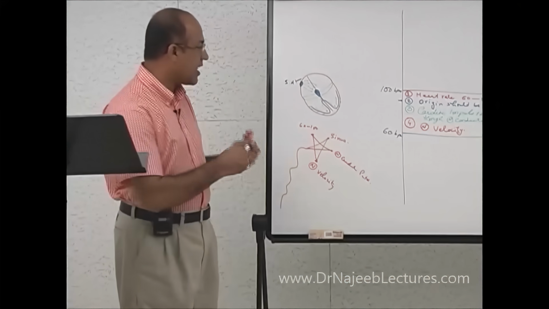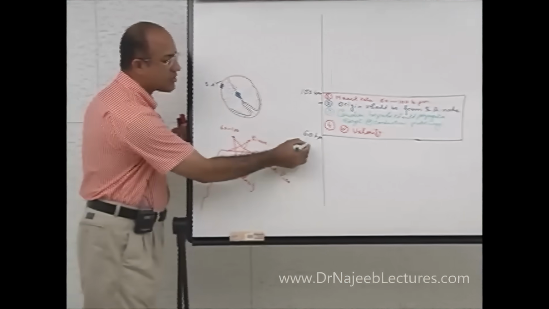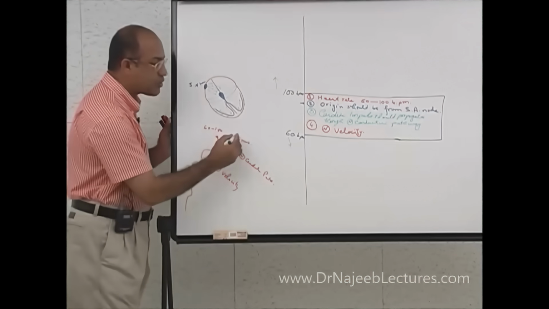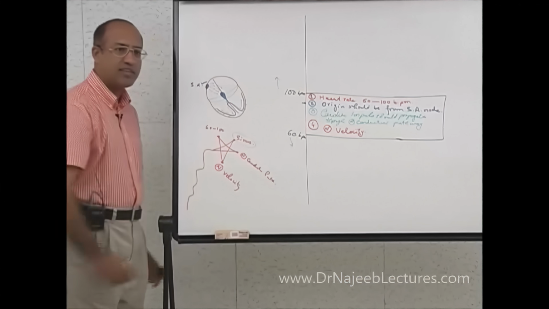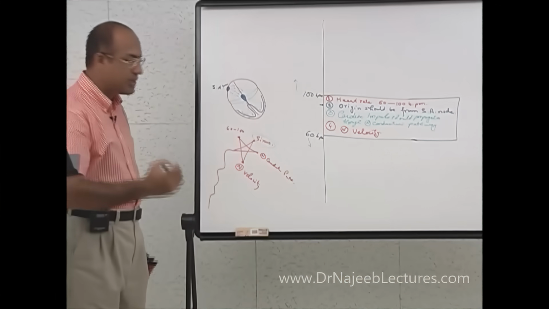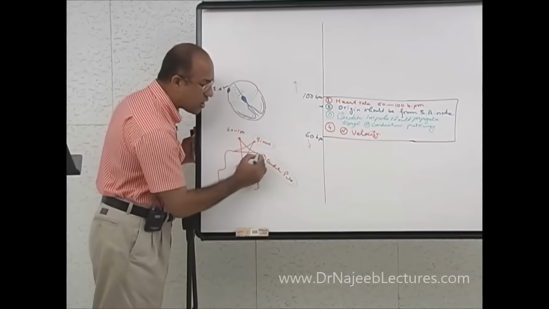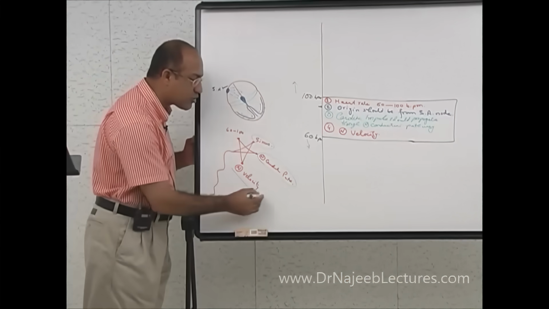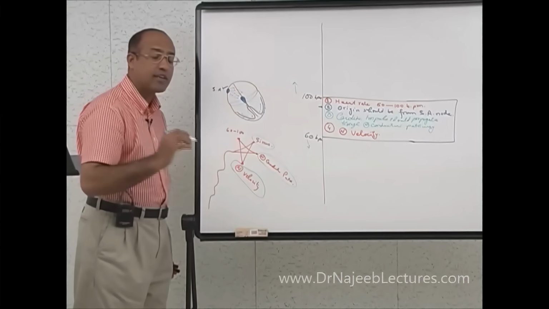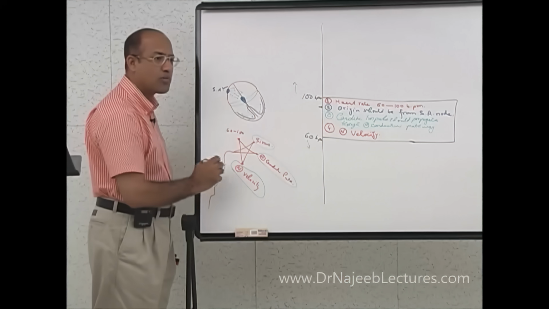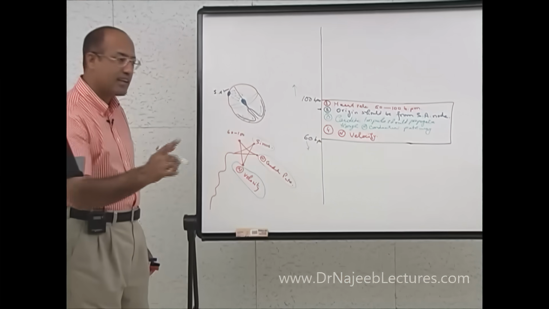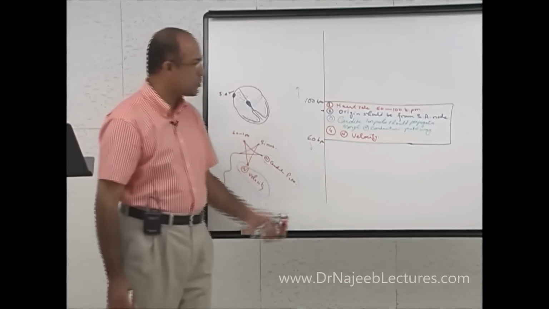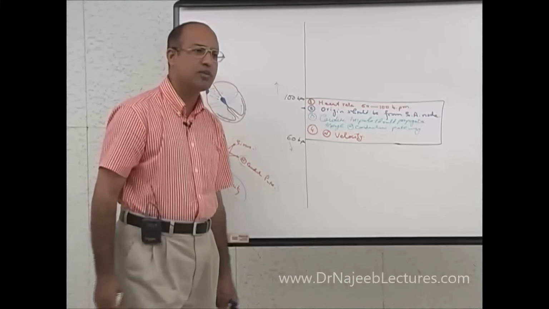Again, if heart rate goes less than 60 or more than 100, it is cardiac arrhythmia. If the origin of impulses is other than sinus, it is cardiac arrhythmia. If conduction is not through the normal pathway, it is cardiac arrhythmia. And if the cardiac impulse velocity through the normal pathway is abnormal, again it is cardiac arrhythmia, right?